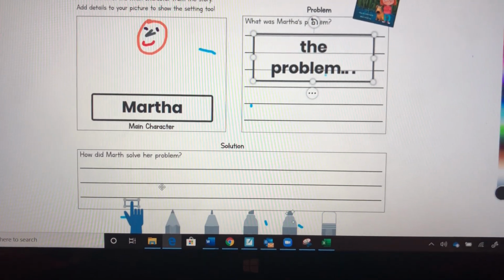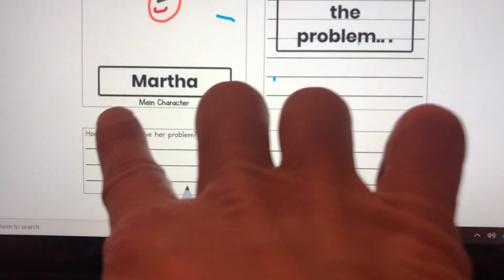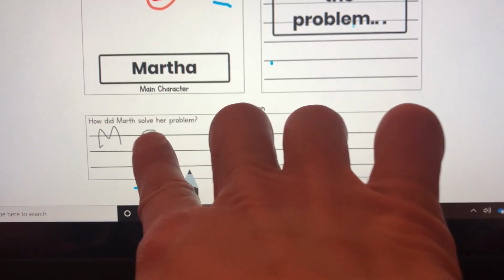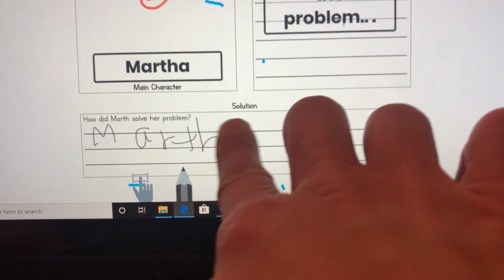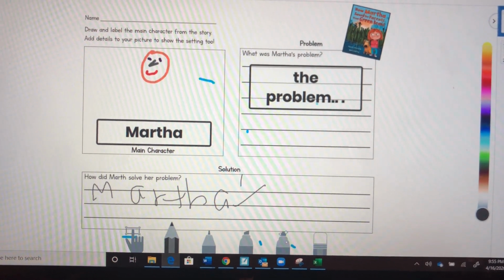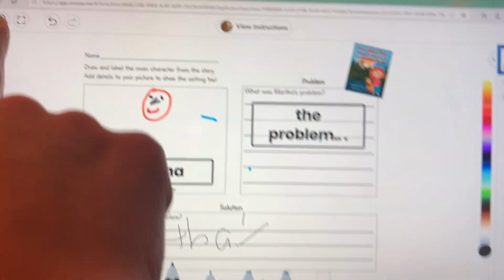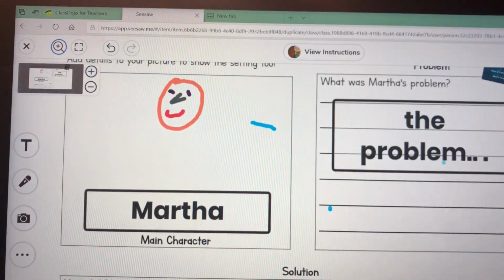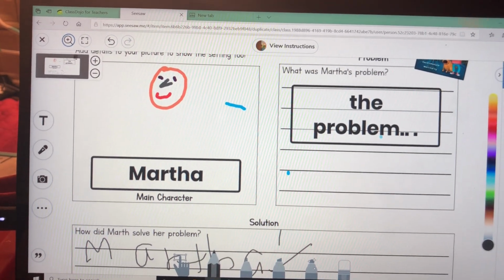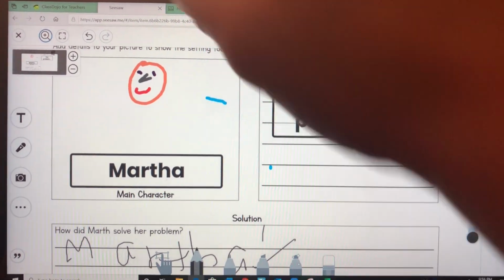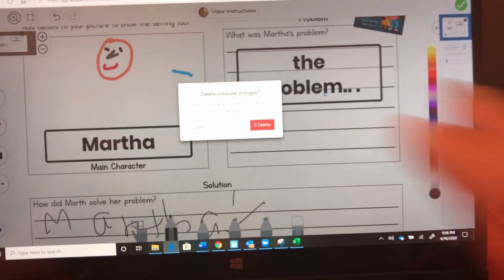I can do the same thing for problem, or you can choose a pencil and you can actually write right on here. If you're using a smartphone at home or a tablet with like a small screen, it might be hard to do that. You can actually click this to zoom in and make it as big as you want. Okay, to make it bigger, to make it easier for you to write with your finger.